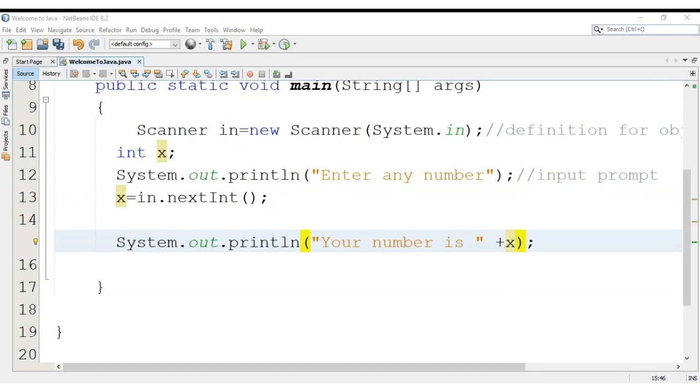All right. Now let me try with another. For instance, the user should enter their name.